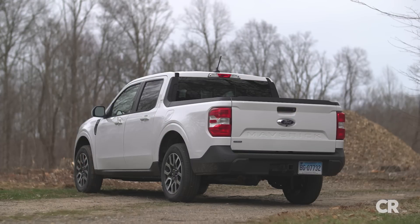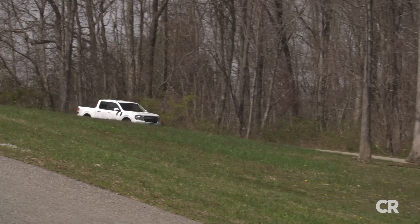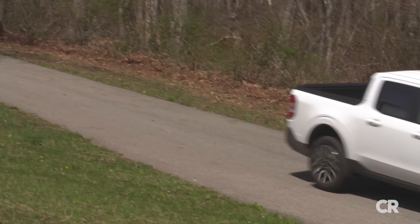To be quite honest, I'm embarrassed to admit this — when I first got in it, I didn't realize it was only front-wheel drive. I was actually in my back lot on some dirt with a hill, and I sensed the front tires spin. It was like, oh, this is only front-wheel drive. Further research confirmed you can only get it that way. To me, that's a huge hindrance. Aside from that, it's fantastic. I think it's a nicer driving version than the XLT with the two-liter turbo, which has all-wheel drive.